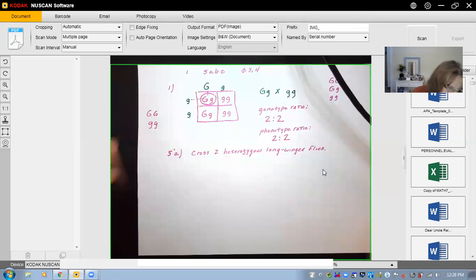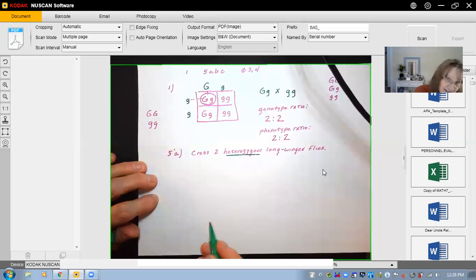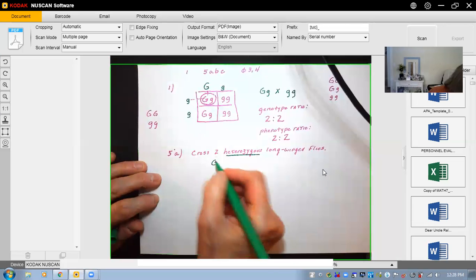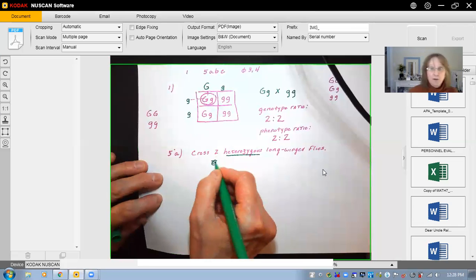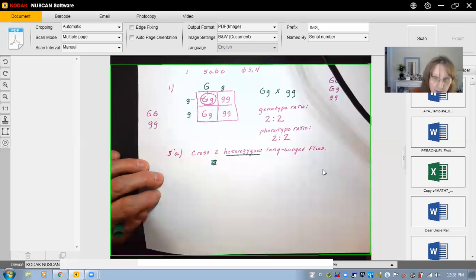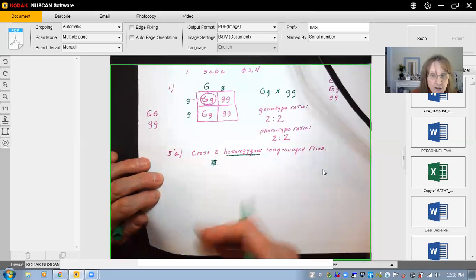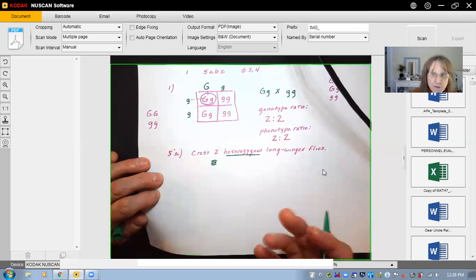So down here it says cross 2 heterozygous. Right off the bat, if I know what heterozygous means here, I know that both mom and dad are going to look more like this, aren't they? So I'm going to cross a, let's see, are they talking about the wing? I won't use G this time. You can use whatever letters you want, but whatever letters you use, you have to use the capital and the lowercase. You don't switch letters for dominant and recessive. You use the same letter, but one will be a capital and one will be a lowercase.